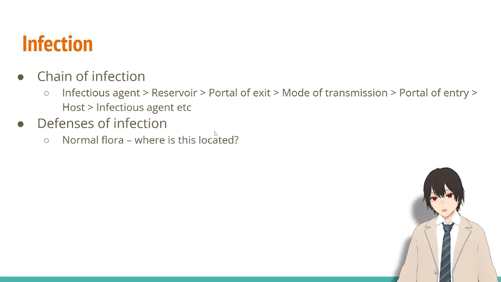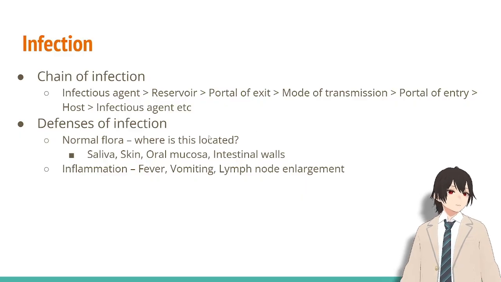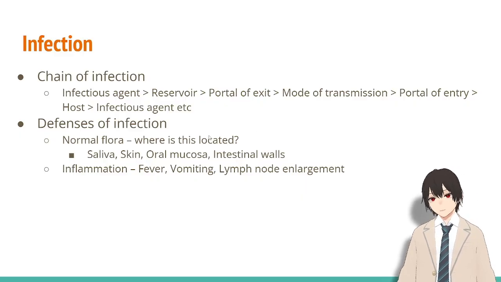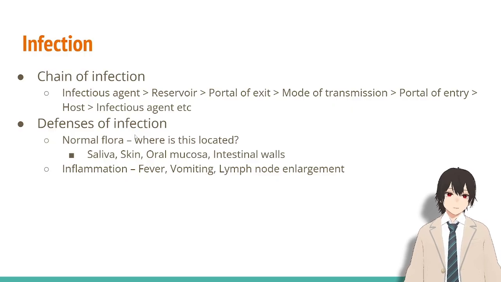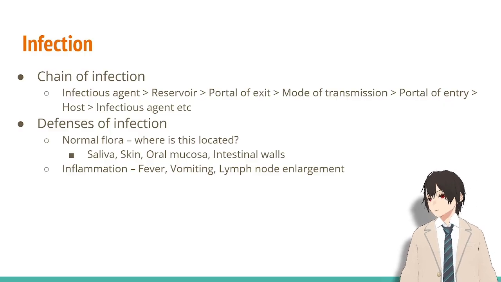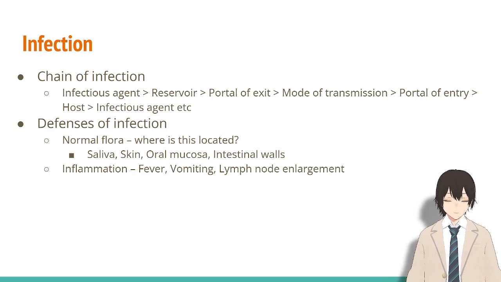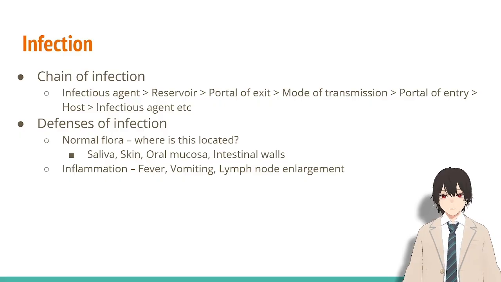Defenses of infection, also not very high yield, but it's basically just saying the body has different ways of fighting the infection, right? Like your normal flora, like saliva, your skin's a natural barrier, mucosa, mucus, earwax, and also how your body's inflammation, like a fever and stuff, helps fight off infections, right? Which is why we don't always want to treat a low-grade fever. We are okay with letting it ride for a little bit, but if it gets too high, we have to treat it, right?